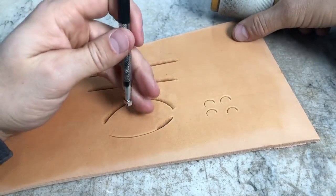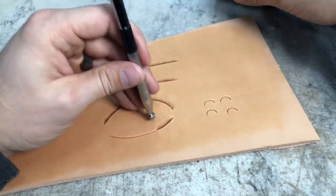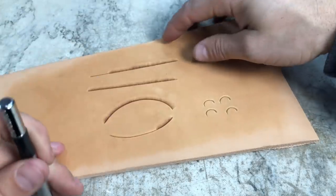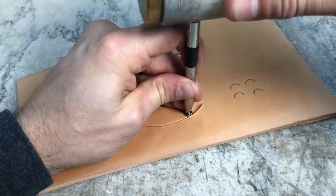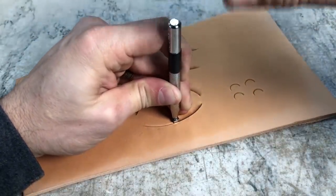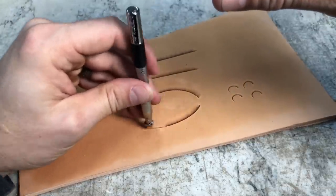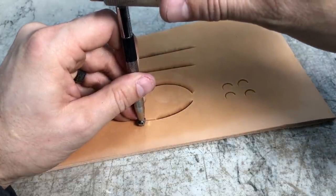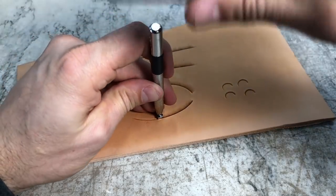The other thing you'll notice is I'm always keeping the flat side of the bevel tool toward me. So if I was wanting to bevel on the back side of the line I would want to actually turn my piece around. That way you can always see your tool down in the line, which makes it a little easier to track and you're less apt to run up over a line. So we want to turn that and keep that flat side towards you.